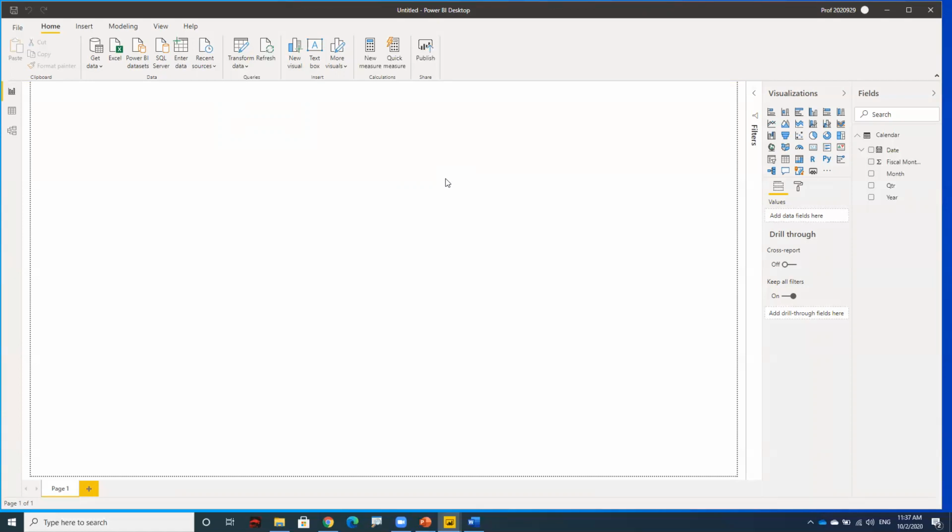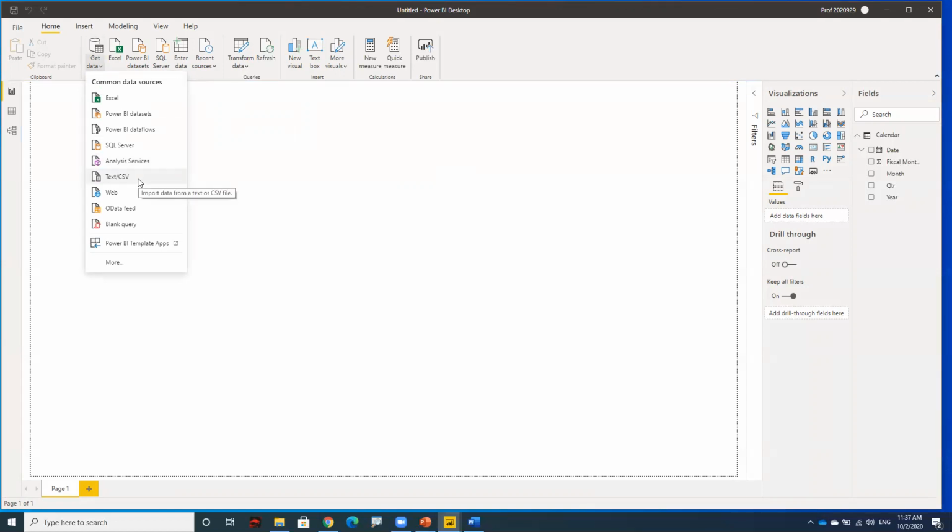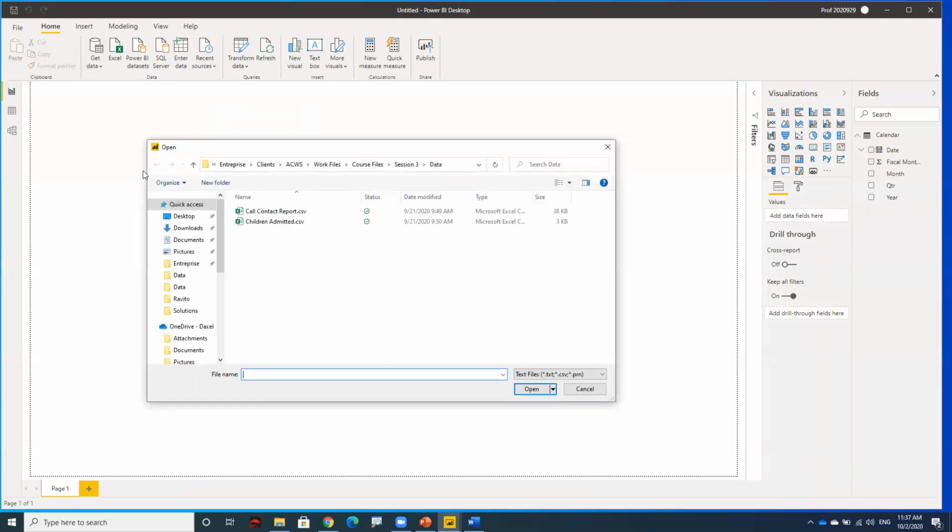The same type of extract, the one with information for all the calls we get. So let's do this. Get data, and now we pick CSV. Browsing your computer, we're going to pick in the session 3 data folder the call contact report.